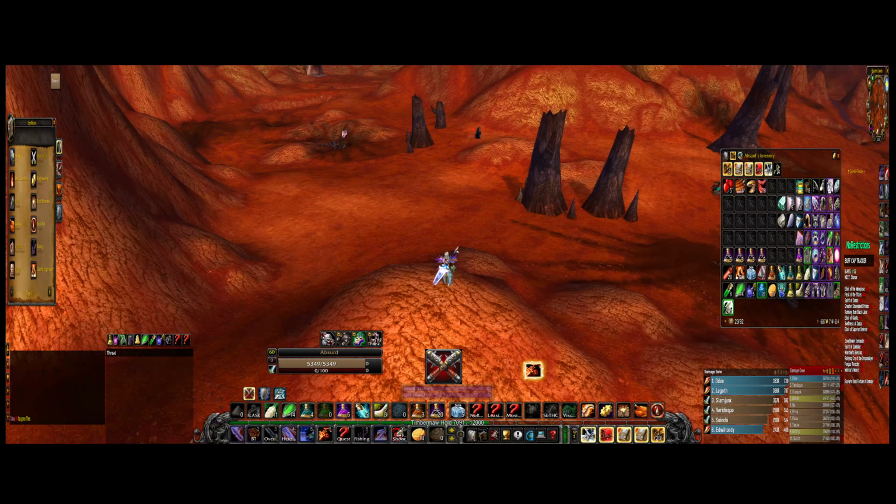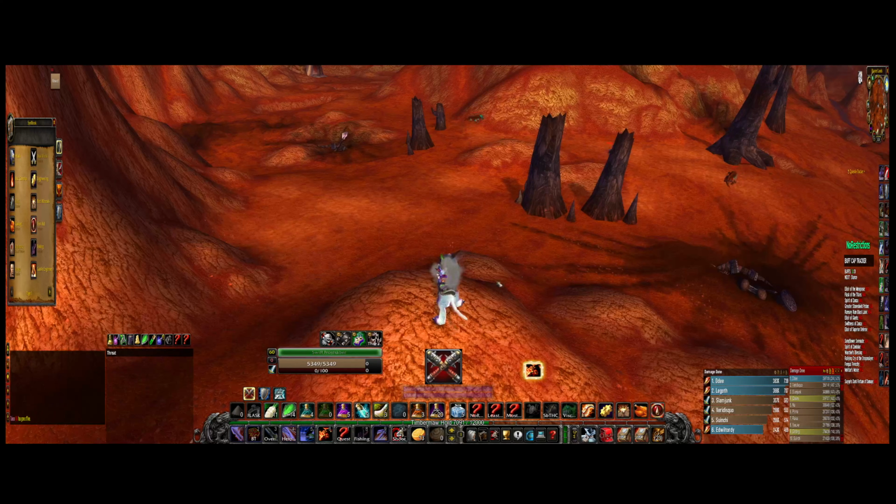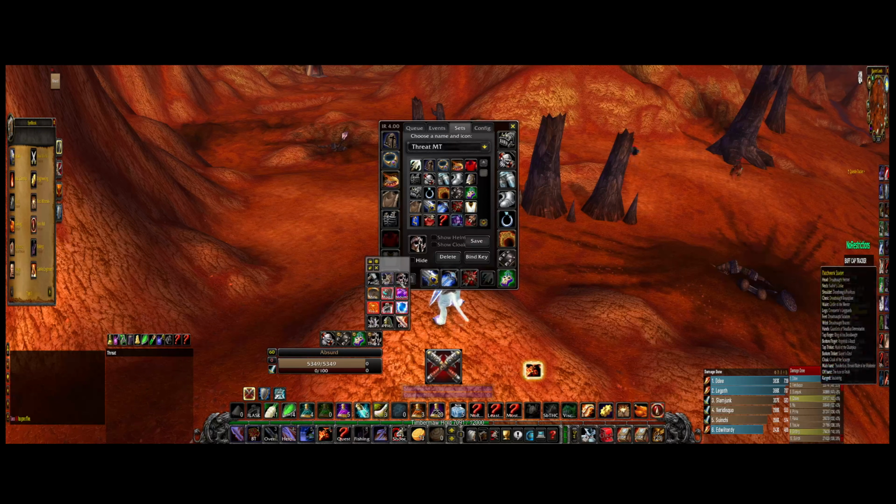This entire bar is keybound all the way down to the health stone. And then I have this entire bar keybound all the way down here. I don't have a ton of keybinds left. I have my mount keybound. So I don't feel the need to have another 8 keybinds for all these different sets. You can certainly keybind them, maybe if you have a mouse that has a bunch of buttons on it. But I've always been able to manage it just by hovering over and selecting the set that I need.